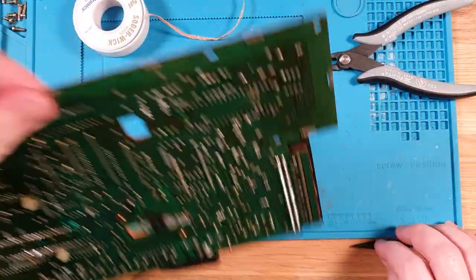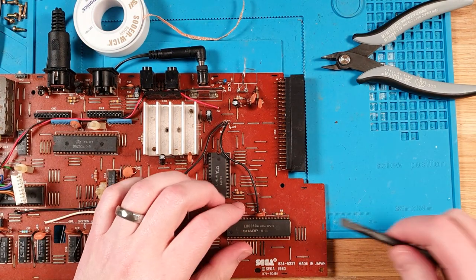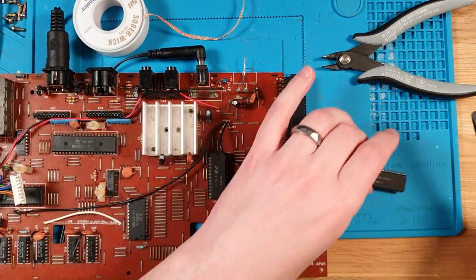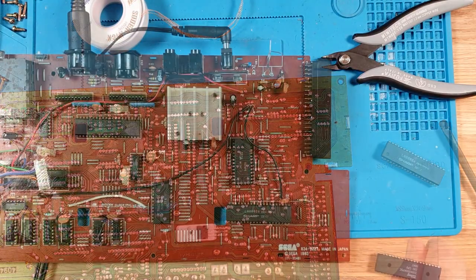Alrighty, that should be out now. So let's give it a gentle pry. Beauty. Okay. And then let's clean that up before we forget.